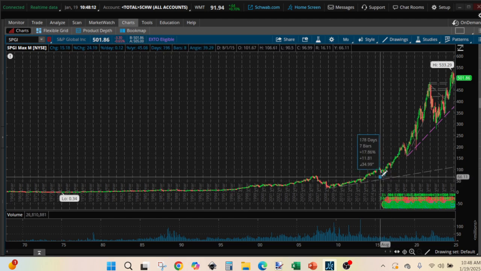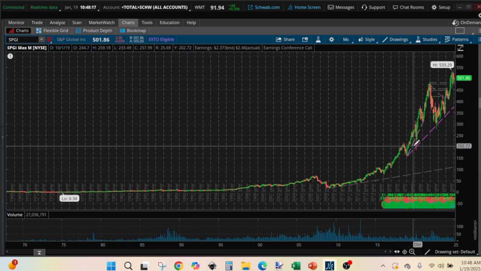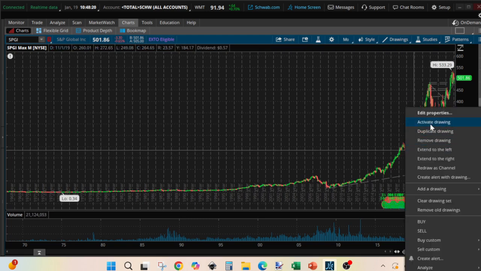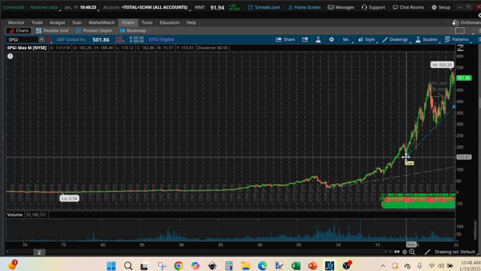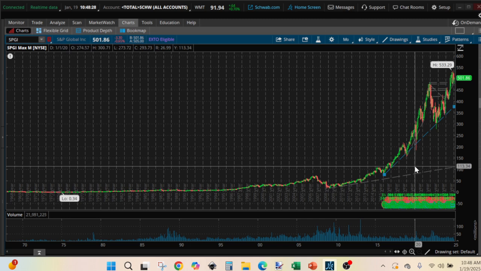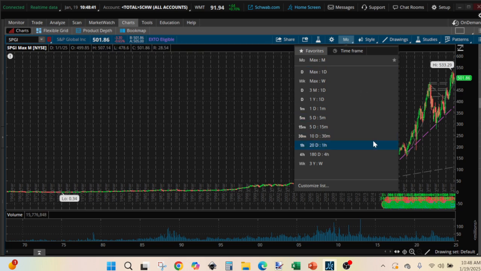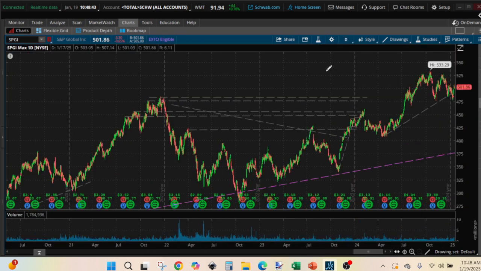So technically this line here, if we activated, let's see, yep, it can come there. It just crossed that one a little bit, but it is a long one, and I think it's a solid one as well. Therefore, it's just going to be that one line. Let's go back to the maximum daily chart. Yeah, I think it's a solid line to wait on, but right now it's nowhere near it.